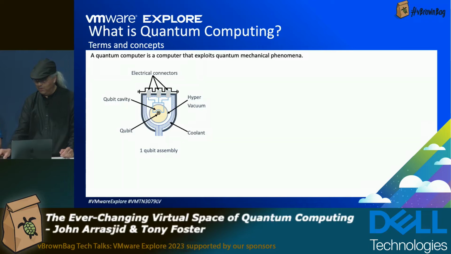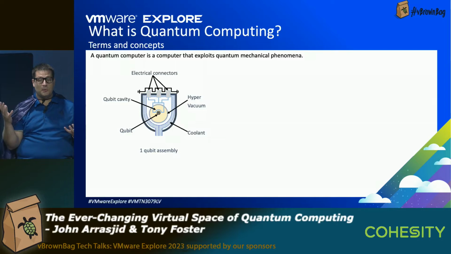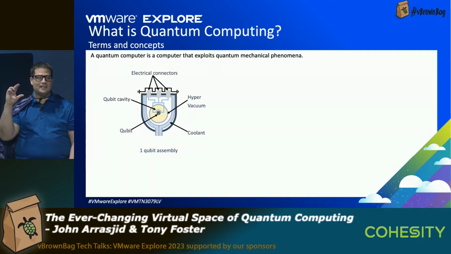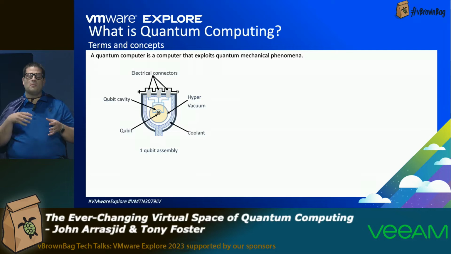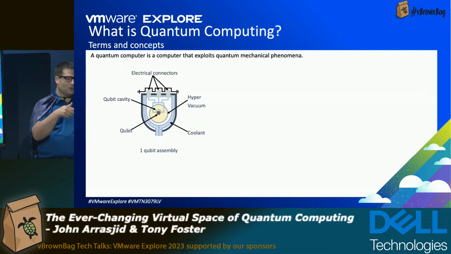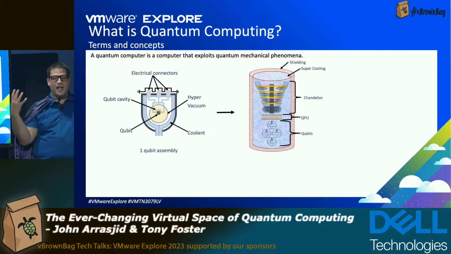What we have with quantum computing is real interesting because you actually start with a single atom that's spinning really fast, and we have to slow it down. So we supercool it, and right now the most common way to do that is as a single solitary system, and we have that here. We'll take those solitary systems that you can see in the little diagram, and we'll keep building those out, and we'll put a collection of those individual systems into a much larger system so that we actually get a quantum computer.